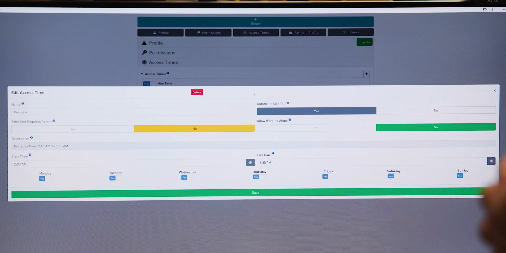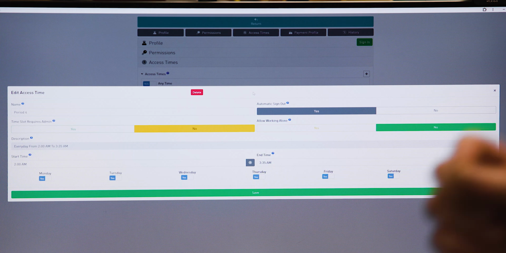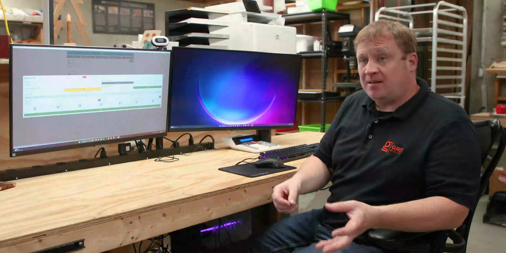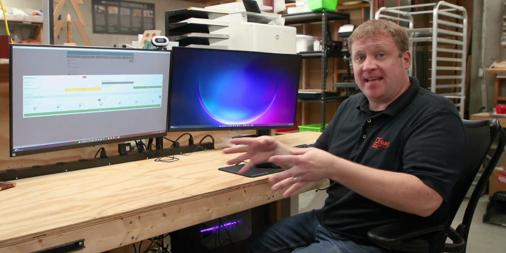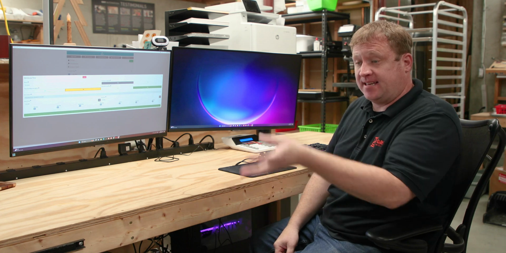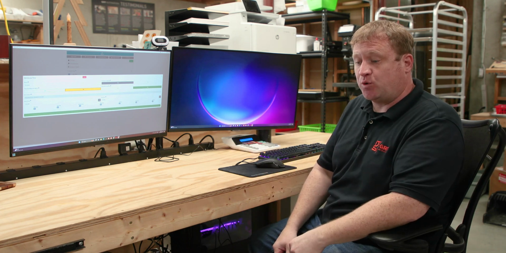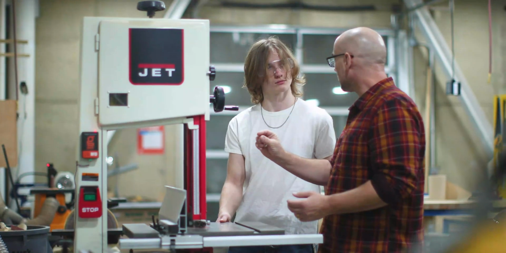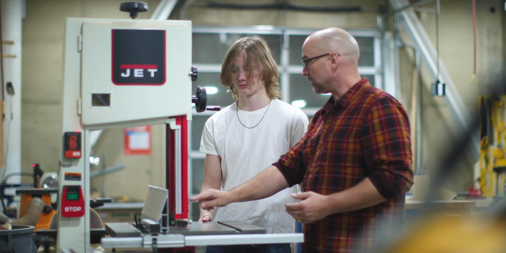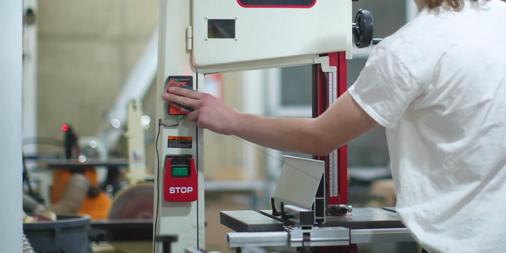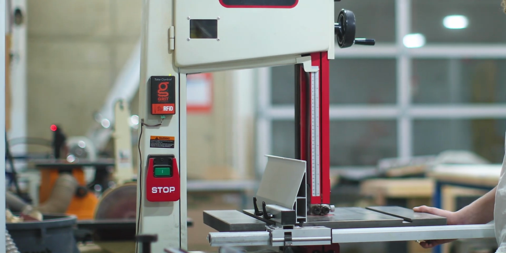Or is there this access time, are they required to have an admin signed in to the shop at that same time? So let's say there's a situation where a student has access to the shop to use tools at this particular time, but they also have to have an admin who's also present and signed in, so that they're not just working alone or working without professional staff there available.